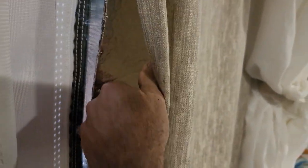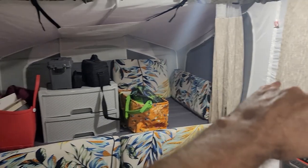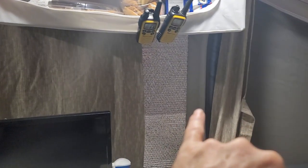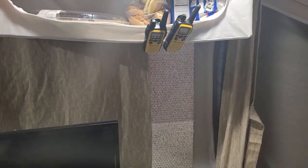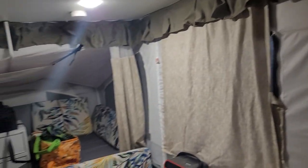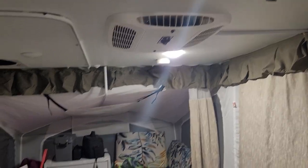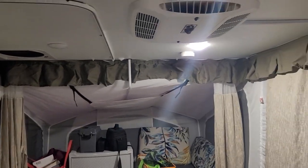When it's hot like this, I put this Reflectix in the windows. So I've got it in all the windows. I don't know that I put it in that one yet. I haven't put it in that one because we look out that one. It is in this one. You can see it back there. Man, it helps keep your camper cold. It's 90 something degrees out there, and it feels nice in here. But when Ashley comes in, she'll probably say it's too cold.